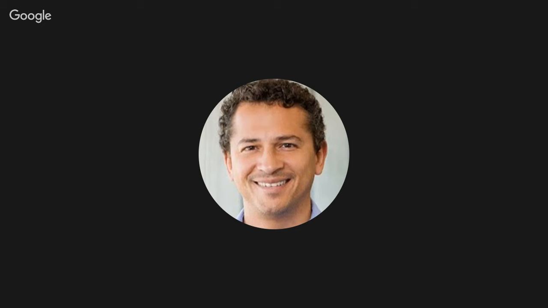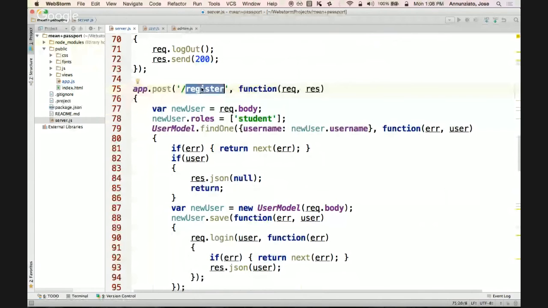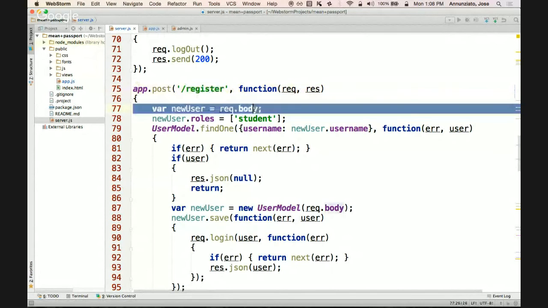Register is not protected, right? So in the request, there's not going to be a cookie. Well, or maybe there is, but we don't care, because presumably this is going to be a new user. We're not expecting any session information. Even if there is, we're not even going to look at it. What we're going to do is, presumably they have filled out a form. They've provided user information, and we're going to extract that from the incoming JSON submitted by a registration page.